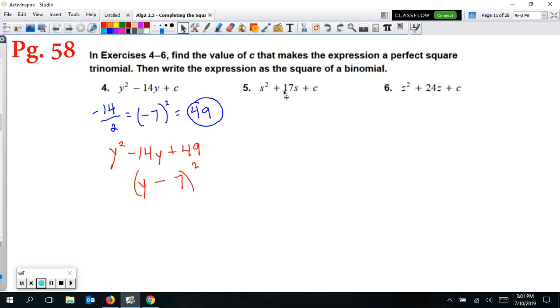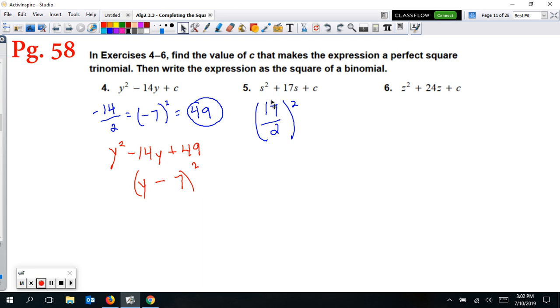5 is a little different because it has a 17, which is not an even number. So when we take half of 17, you could get a decimal answer right there, or you could leave it as a fraction. That doesn't matter. Now, here's a little tip. I don't really do this ever myself: solve with the completing the square method when this b number is an odd number. I'm only going to solve with completing the square when it's an even number, because as you can tell, we're not going to get a nice number here.